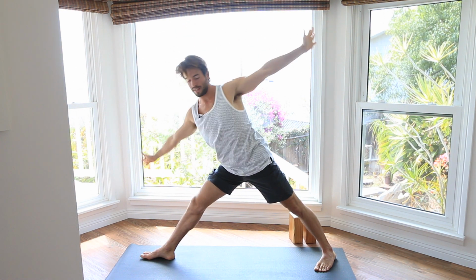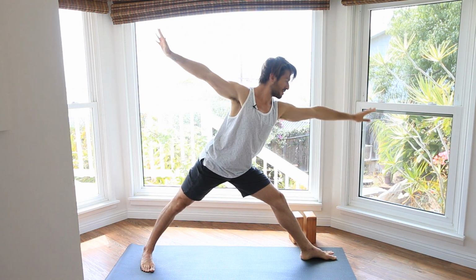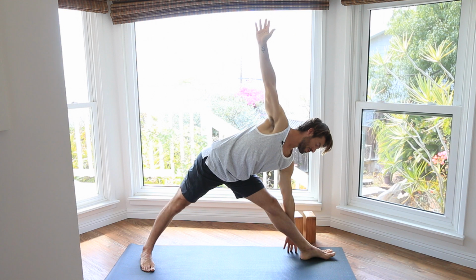Press into the feet, come back up to stand. Turn the legs to the other side. And reach out over your left leg. Keep the inner thigh turned forward, but the inner foot rooted as you put your hand down.